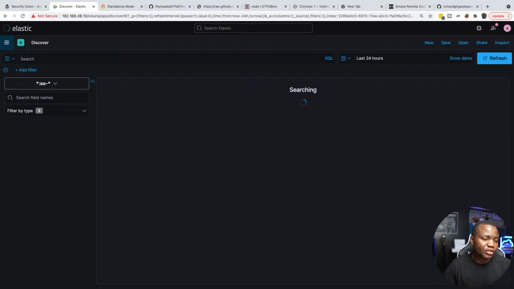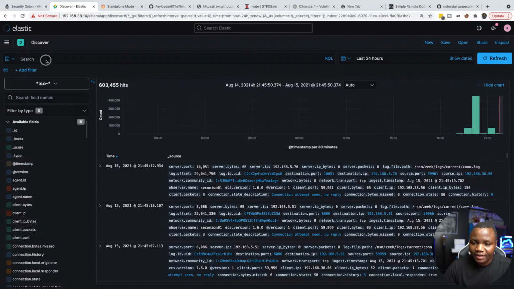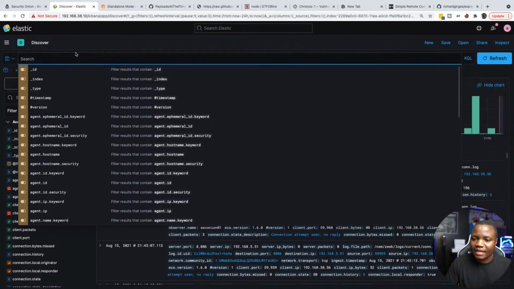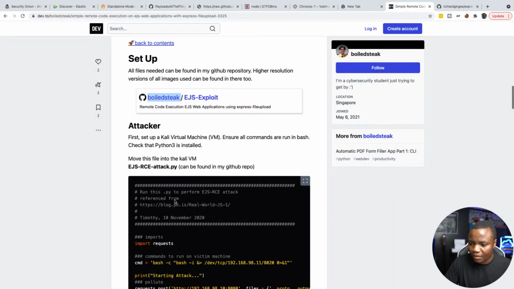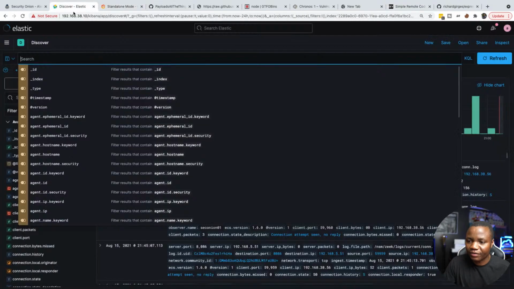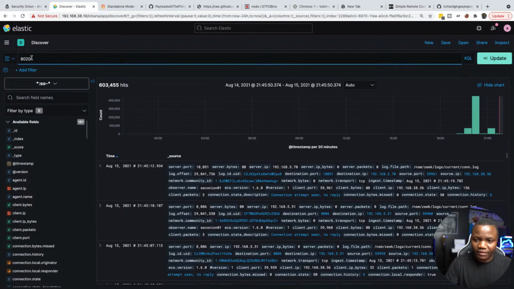This shouldn't take too long if you're using SSDs, but in this case, so let's see, what did we do? Let's look for the last port that we actually did from the exploit here. You notice that this exploit was using port 8020. Let's search 8020 first, because that one was not encrypted. I don't even need to specify parameters. Kibana will understand this.